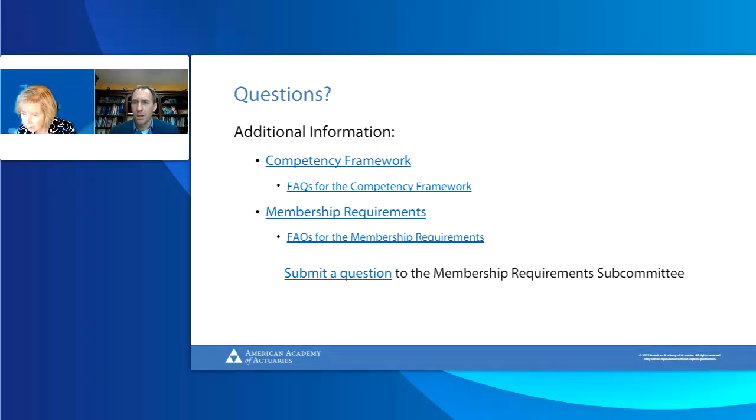I see one that I don't completely know the answer to, but I want to acknowledge the question, which is that they believe you need another actuary to review and recommend that you may join. Will that still be the case? I know the intention is to continue to request a reference on the application. And again, we are still beta testing the new application. It's not an explicit membership requirement, but it is part of the application process, and I would expect it to remain so. Yeah.